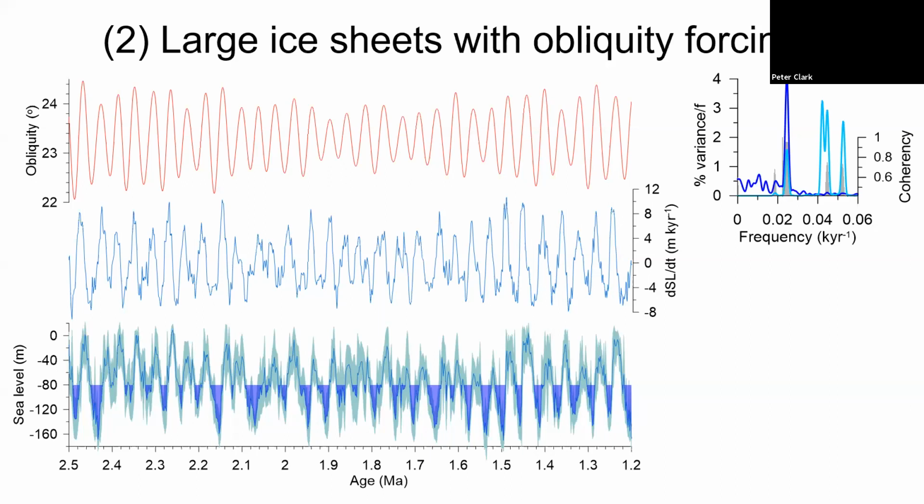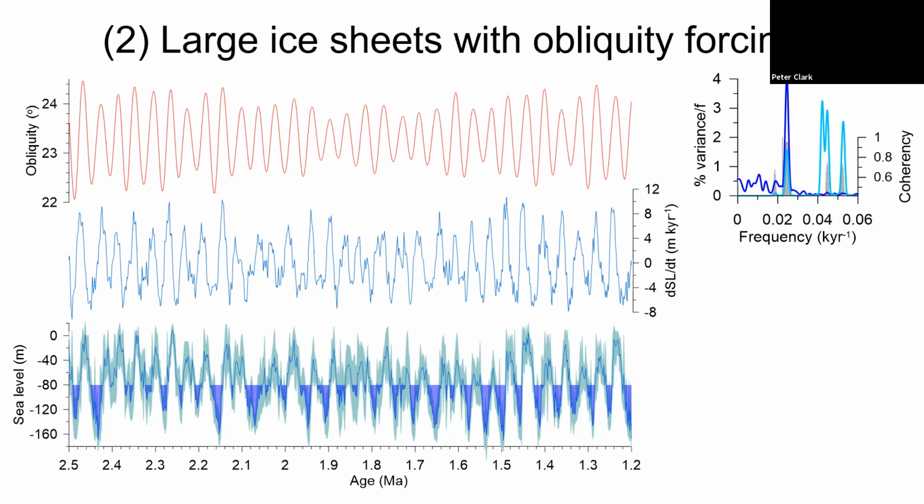Now, this is not new, but it reinforces the fact that this early Pleistocene was dominated by this 41,000 year frequency. And you can see that in our cross-spectral analysis shown in the upper right here, where the dark blue is our sea level and the concentration of variance at about 41,000 years. And then the lighter blue is the variance associated with insolation at 65 degrees north in June. So you can see that there's virtually no precession present in our sea level reconstruction. It's all dominated by obliquity. So again, that's not new, but what's new is the fact that these ice sheets in the early Pleistocene were as large as they were.